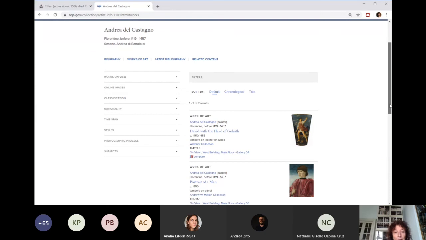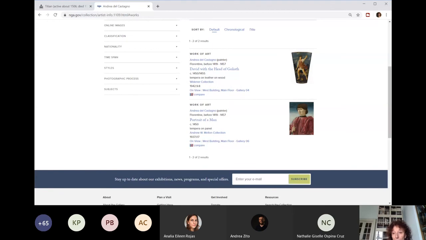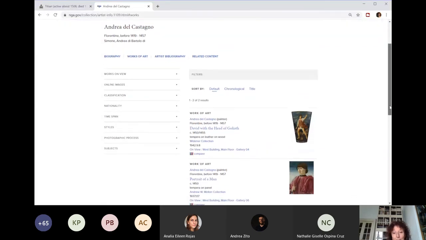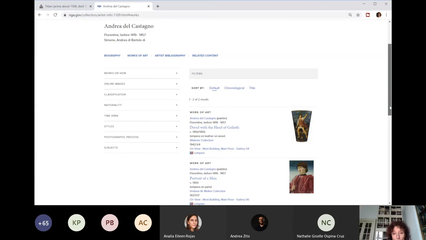the relevant relationship works of this artist, and it's presented here in a separate page in which Andrea del Castagno, Florentine, blah blah. These are, they can be modeled in our reverse design as orientation info. So this is the orientation info. So we are in a transition page in which Andrea del Castagno, Florentine, blah blah is orientation info, and we see the related work. So we are in the transition page for the relationship worked by a painter.